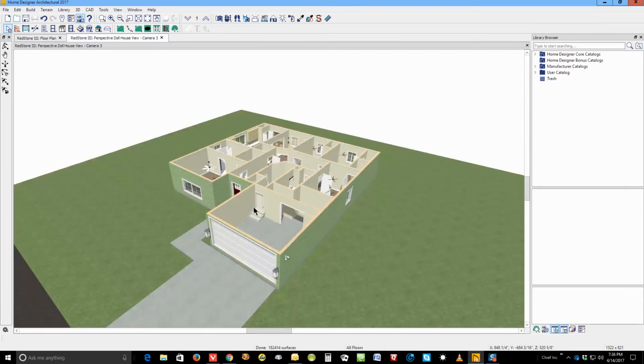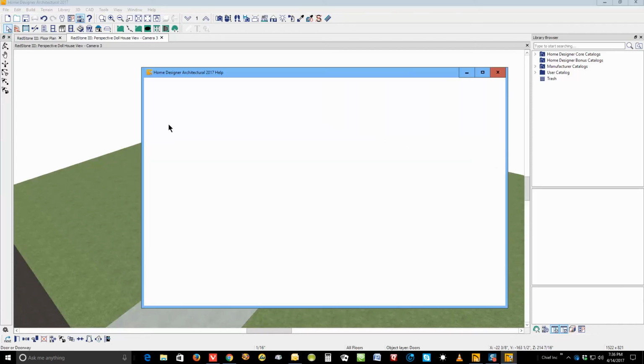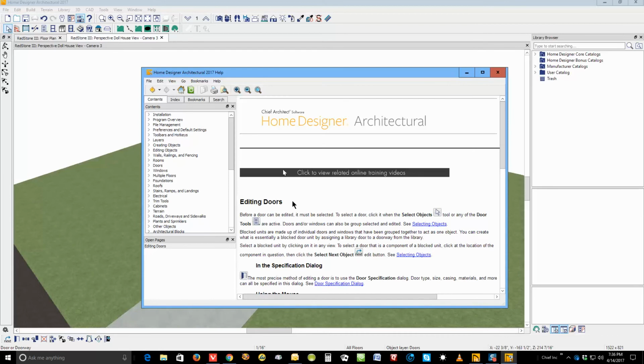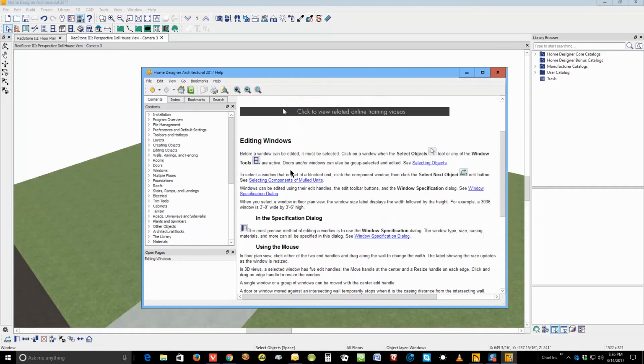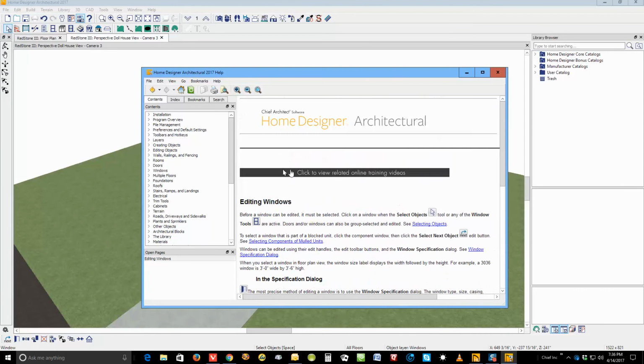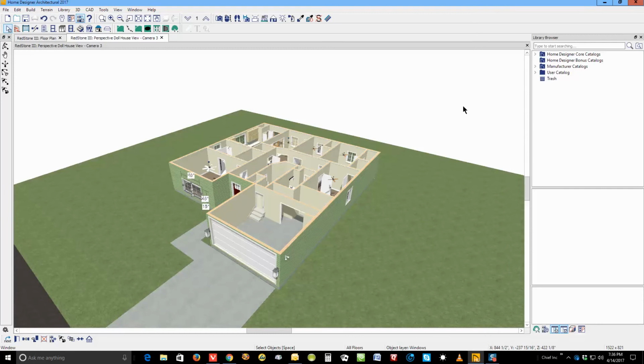Okay, we'll click on a door, and then hit F1. And it'll open the help files on doors, because I had a door selected and I hit the F1 key. Now let's hit a window and hit F1. And you can scroll through this, and all the basic information you need to have about windows is right there. So there's a lot of self-help built into the software.